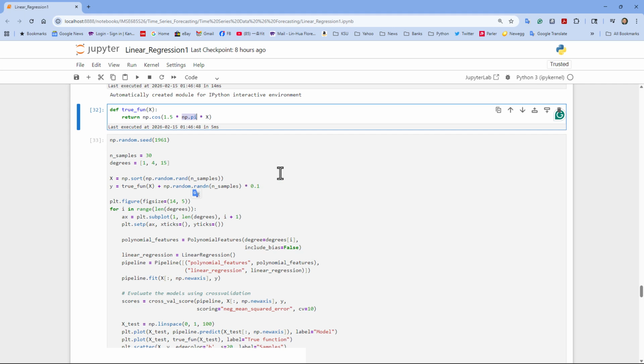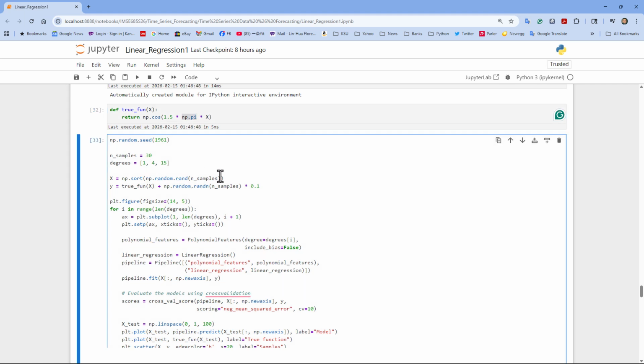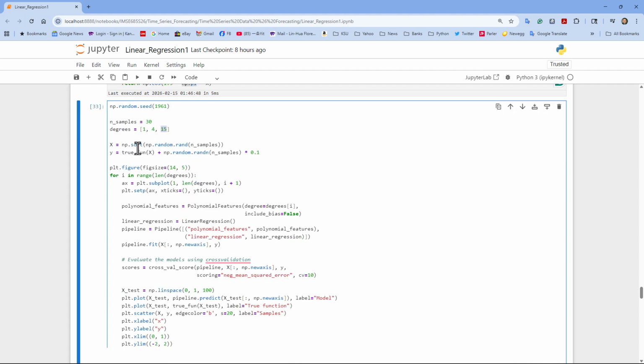And I'm going to try the polynomial fit with degree 1, which means a linear relationship, degree 4, and degree 15. And for the total sample, I'm using 30. I'm creating X based on a random sample, which is uniformly distributed, total sample 30, and I'm going to sort them.